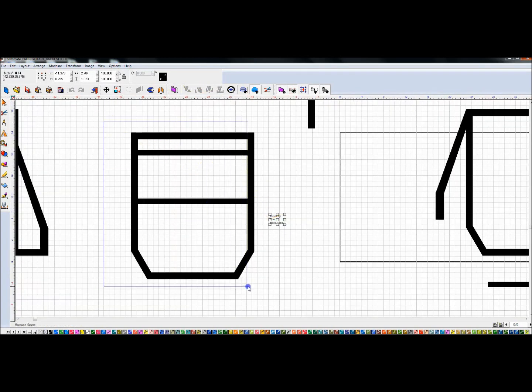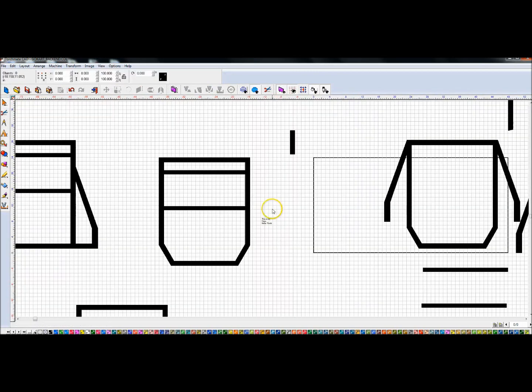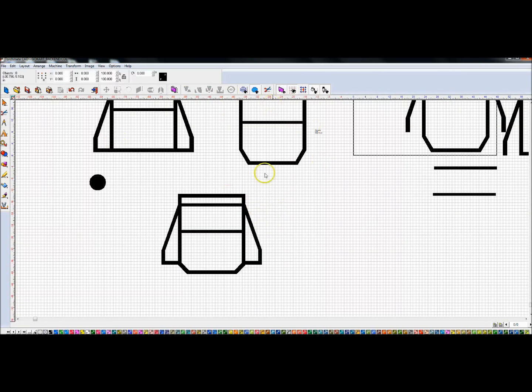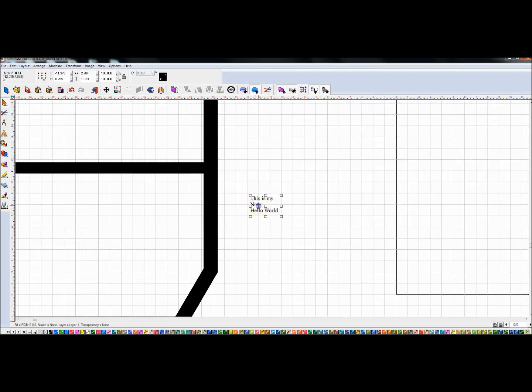These objects you see on screen are actually quite large. They're a little over 2 feet in one direction and about 2 feet in the other direction. This is my 2x4 table. This isn't something that I'm cutting out. It's actually a redesign of my go-kart, and I wanted to do it in here. But it gave me an opportunity to use the dimension tools, and so I thought I'd go ahead and create a tutorial on this. I said dimension tools, but I mean measuring tools. Dimension tools are part of the measuring tools.